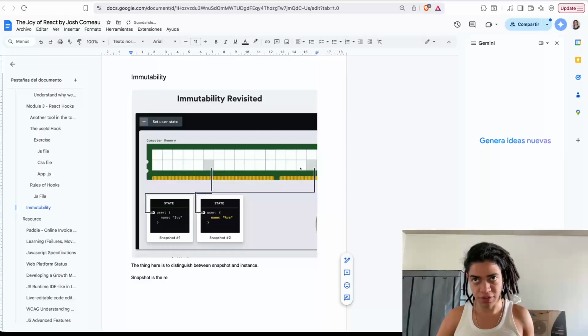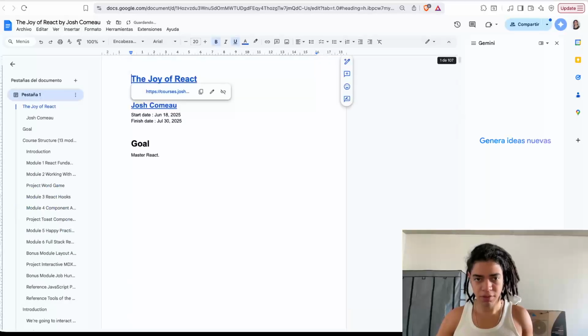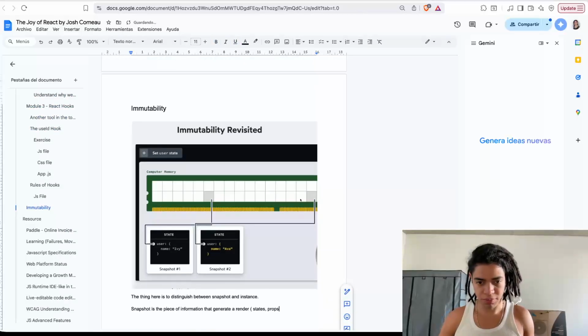The snapshot is the piece of information that generates a render, which is the state, or in this case the state and props, and the UI, as a JSON.